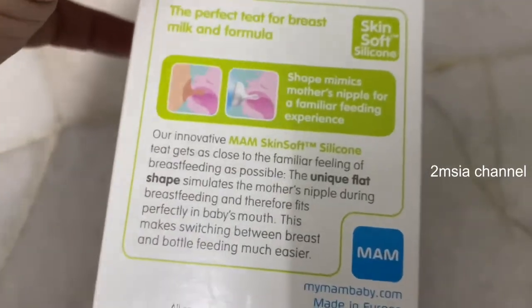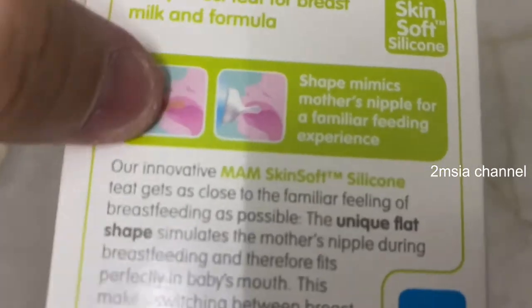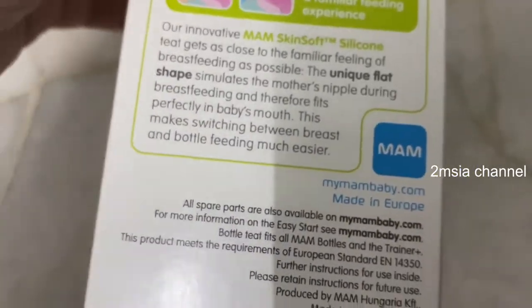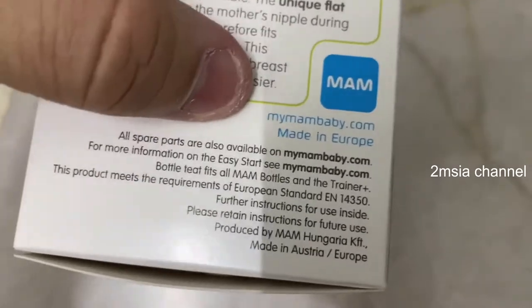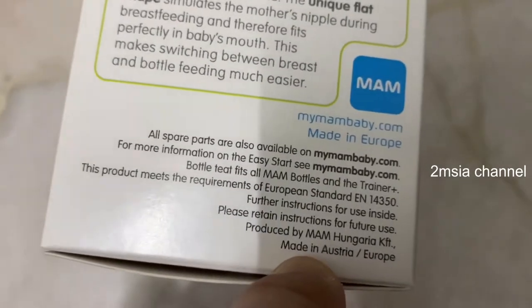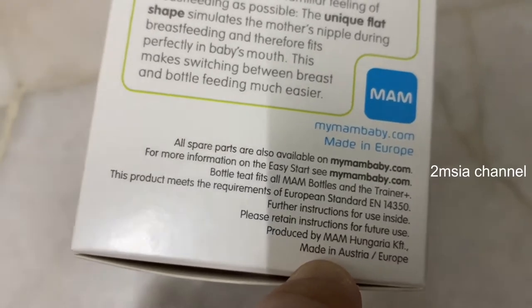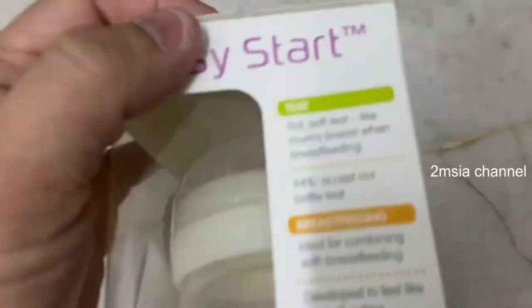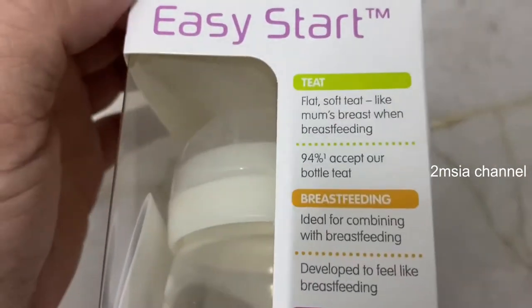So you can see over here, this was made in Europe. It's made in Austria. So it's a very high quality feeding bottle for babies.